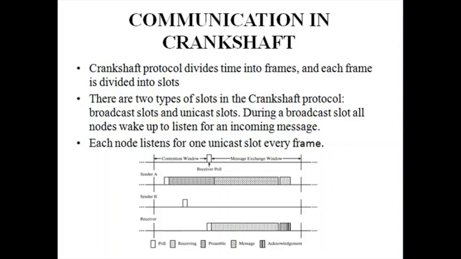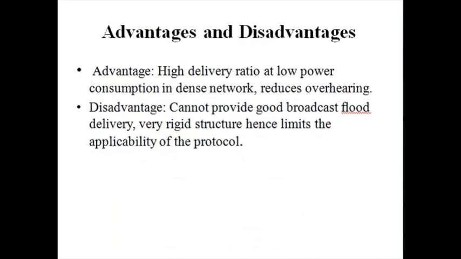So if no other nodes are sending, then the sending node starts sending a preamble to notify other nodes about its intention to send. Shortly after the receiving node is known to wake up, the sending node transmits the start symbol and the actual message. During the contention window, only the contending senders are awake, and the winner of the contention is awake more than a short period, hence resulting in efficient energy contention resolution. Advantages and disadvantages: it reduces overhearing and communication grouping by letting nodes power down their radios alternately rather than simultaneously. The disadvantage is that it cannot provide good broadcast flood delivery and has a very rigid structure, hence limiting the applicability of the protocol.